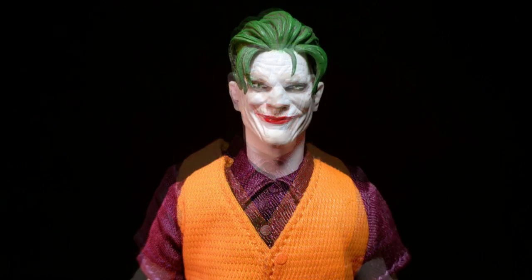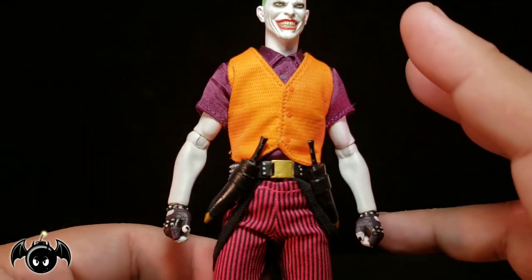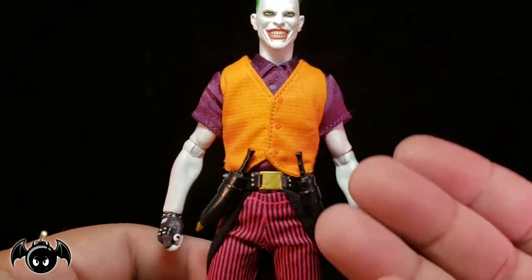We also do get a second head sculpt right here with more of a grin, not showing his teeth, and the hair all messed up. I think it looks awesome too. I kind of feel like that could be his first encounter with Batman, having a little fight with Batman and him getting a little jacked up. So he's not all smiles, but he's still that maniacal grin. It's something that's very synonymous with the Joker. So very, very cool. Everything about this, for me, is beautiful.